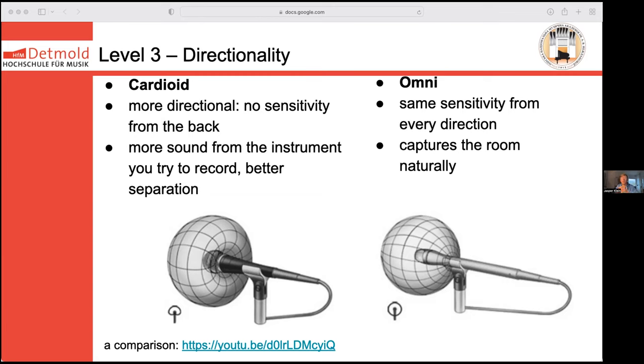On the other hand, there are the omnidirectional microphones that have the same sensitivity from every direction, which helps them capture the room sound very naturally. It's a microphone that can be used to record a whole room very naturally.